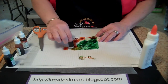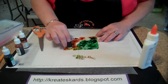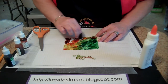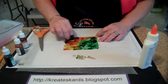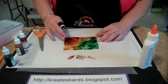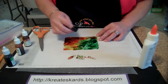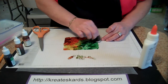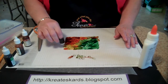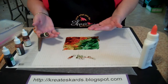Okay. Oh, look how the colors, see how it blended the green and the orange, the more mustard together. I just love this, how you can get all different effects. If you were going to stamp on the other side of this when it's dry, this color, which is the Cajun Craze, and this Garden Green, I may have it a little bit too thick. So you have to be careful that you don't pick really dark colors, if you're going to stamp on the other side and want it to show through.